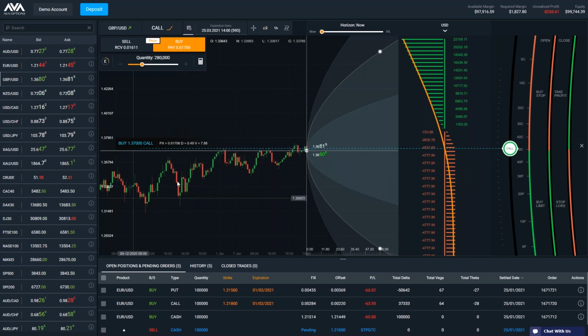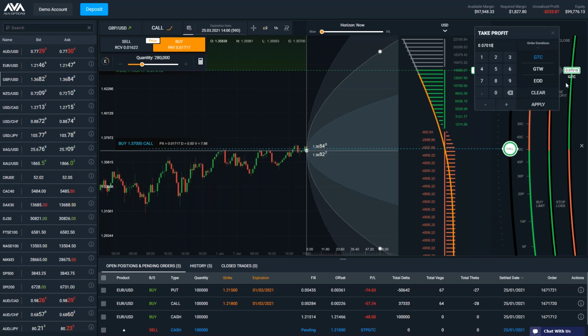Things look bullish. We've got a positive trend. So I'm going to buy a call, which I like because I'm just a little bit nervous about the markets. But if the trend is right, I'm going to head into profits, right? But let's put in a take profit. We can put a take profit on an option just like we can on spot. I can double click here and I can put in a specific premium level.